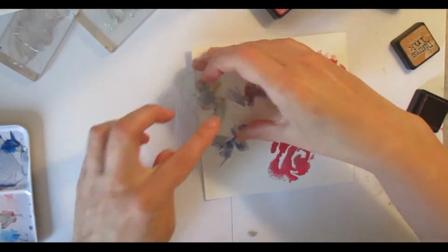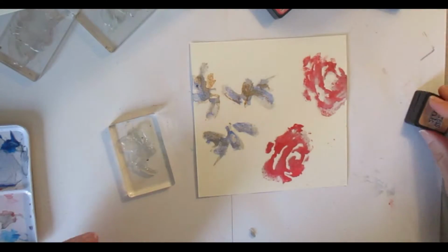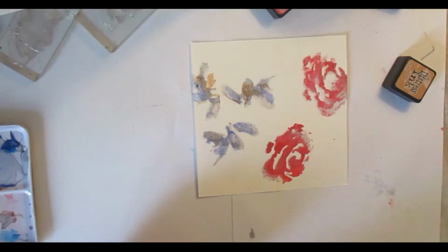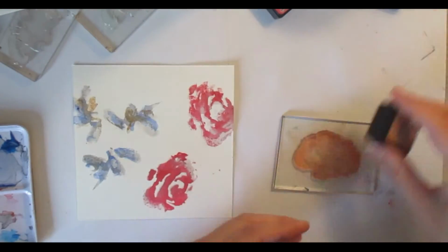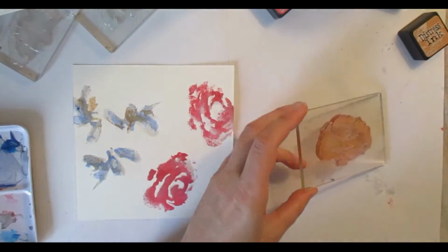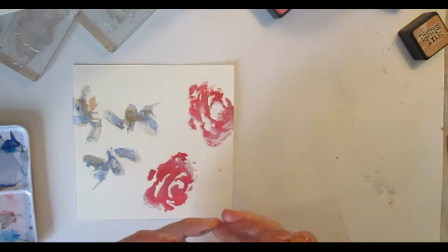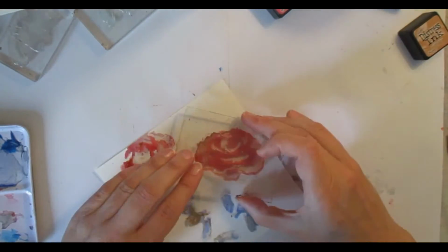So in today's video we are using different colors, not very realistic colors, but I love this type of impressionist almost postcard that we are going to have. It is not so realistic, but I love the way that it turns out.